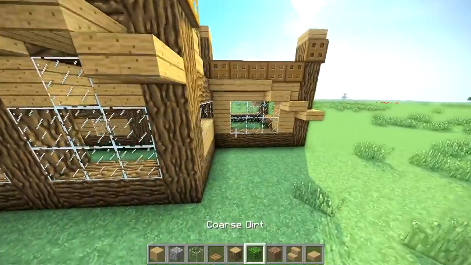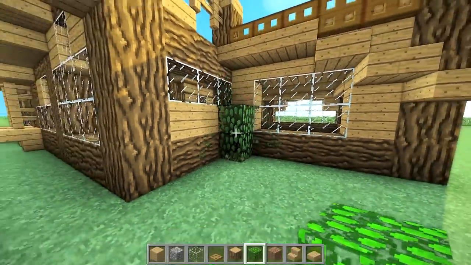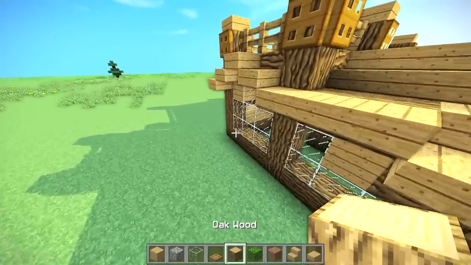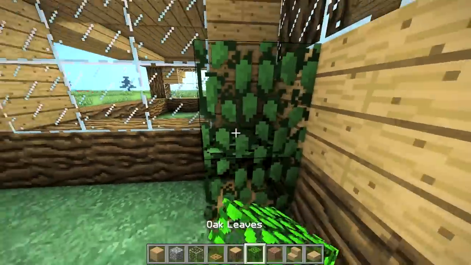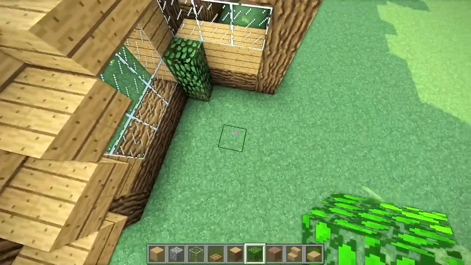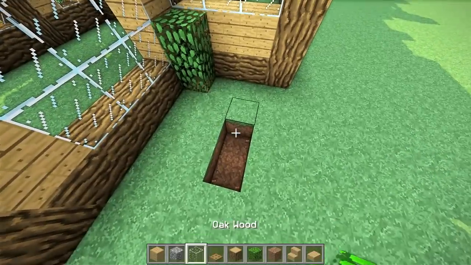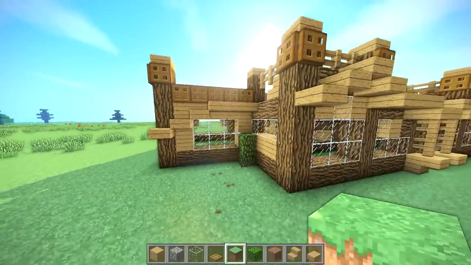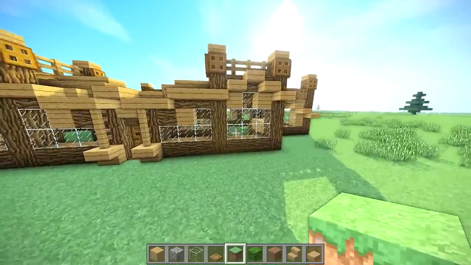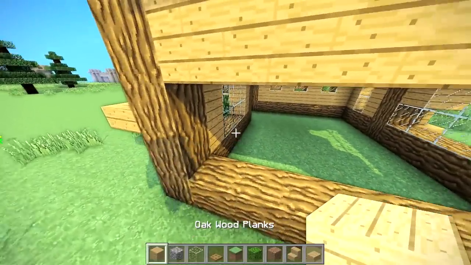Perfect. On the corner right here, we're going to take some oak, and we're just going to build some leaves. Build them up 2 high so that they don't block that window's view. So same thing over here, and then 2 high. We'll do that exterior stuff later. I was gonna say we'll do a fountain there, but let's just stick to getting the walls done on the build first. So those 2 are done. All we have left is this window.